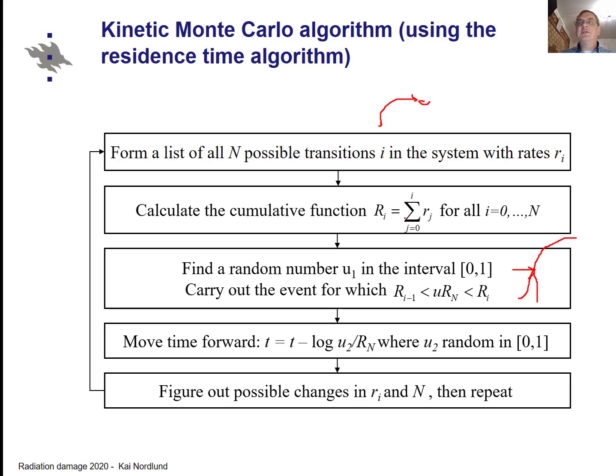Then after you carried out this single jump event or single reaction or whatever it is, you find out all the possible changes in these and repeat. Recombination is usually done as a non-activated process. So if after a jump an interstitial is very close to a vacancy, then in this stage you would make the interstitial react with the vacancy, which would mean that both defects recombine with each other. Then you remove this interstitial and this vacancy from the list, and go on with the simulation without those.